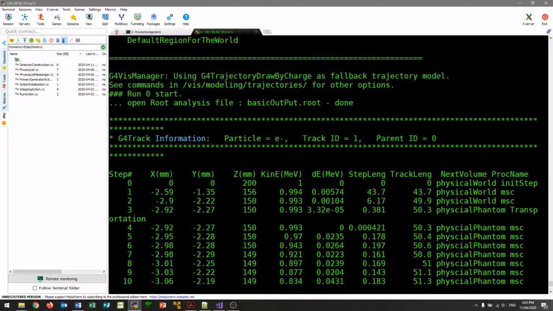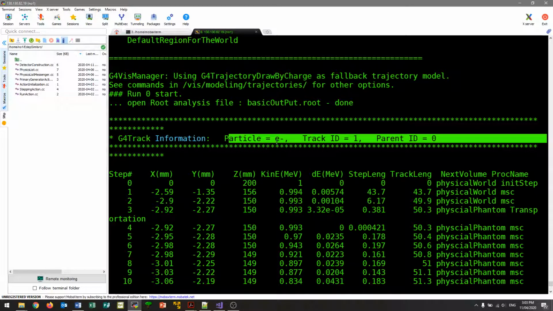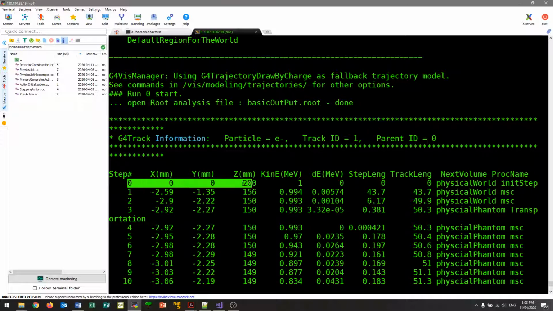In this case, we've fired a primary electron with 1 MeV, generated at position 0, 0, 200 in the world. We've got its initial energy, and then from the position where it's generated, we have our first step occurring at x minus 2.59 millimeters, y minus 1.35 millimeters, and z 156 millimeters.